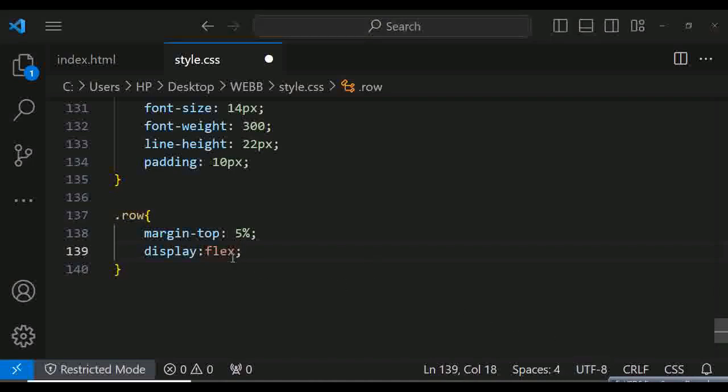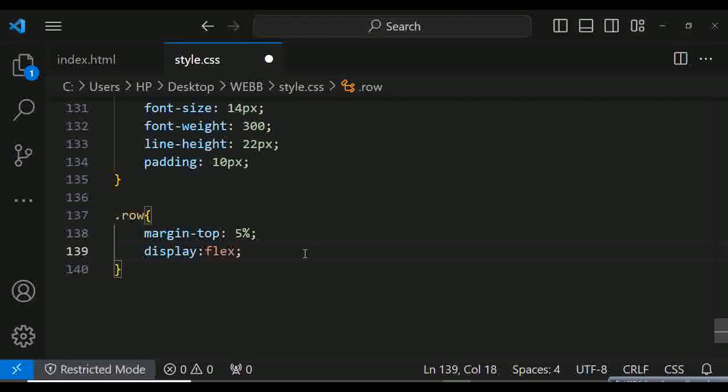We are saying display should be flex so that all the divs in this row will be in the same row. Do you understand?